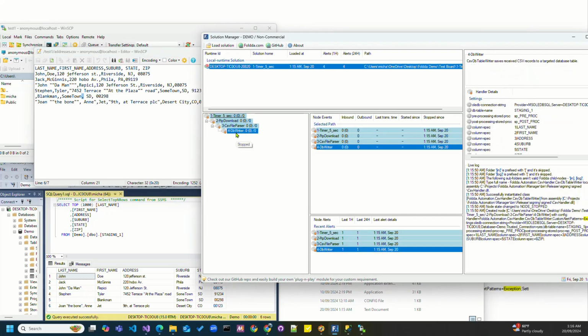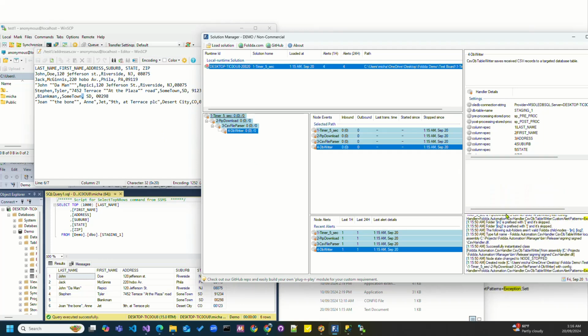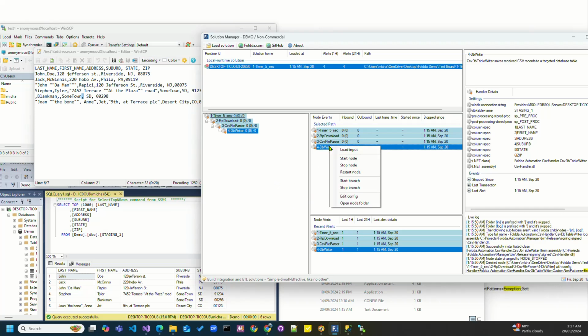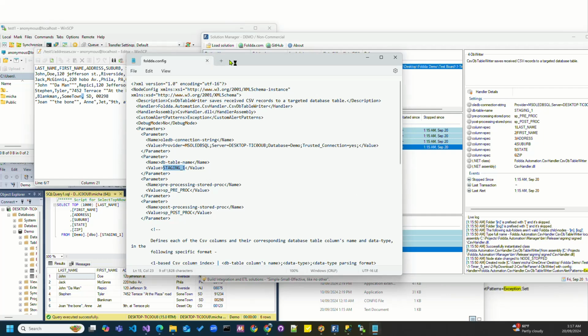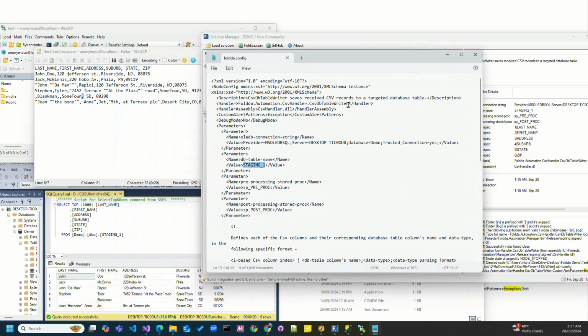For the database writing, which is the most complicated in this solution, let's take a look at the file. Let's go edit. It says use the CSV DB writer class in this CSV handler DLL, so the runtime will do that.